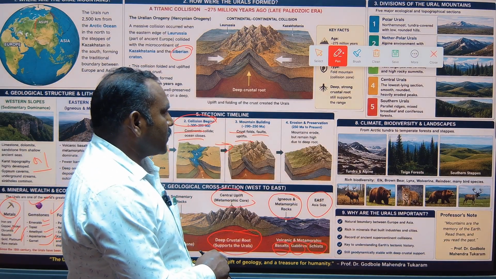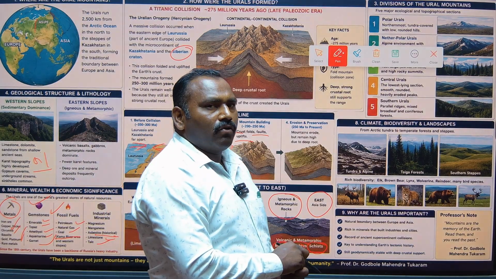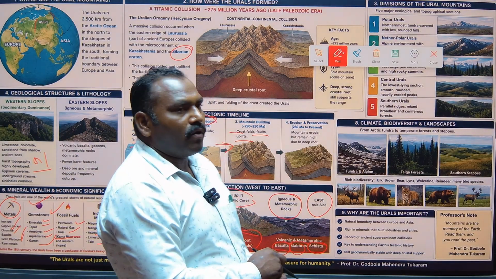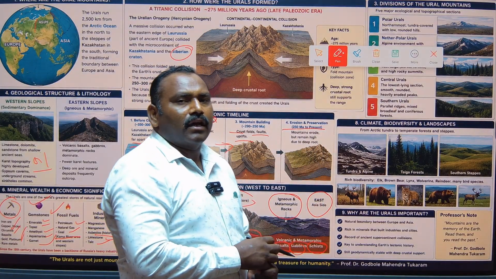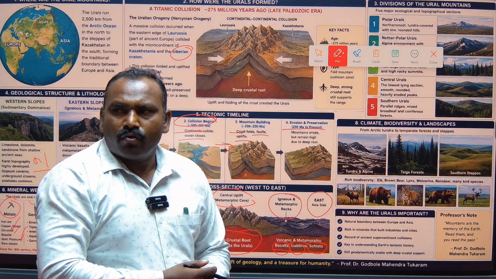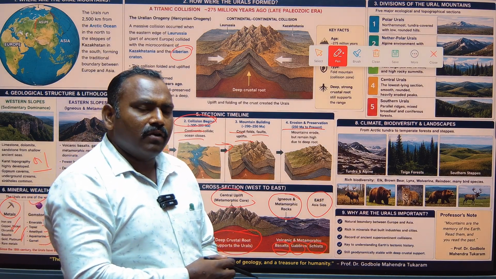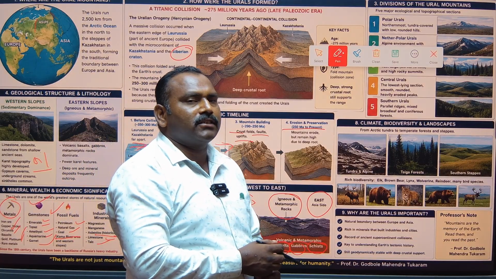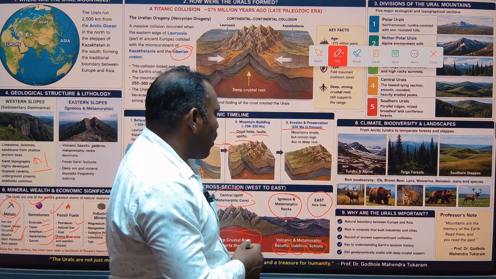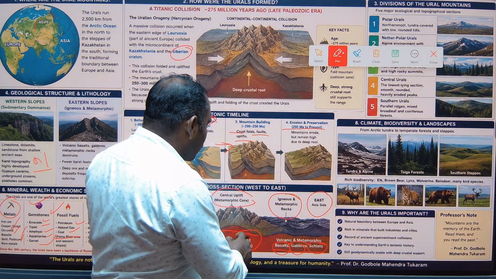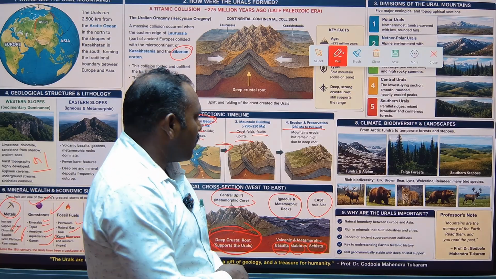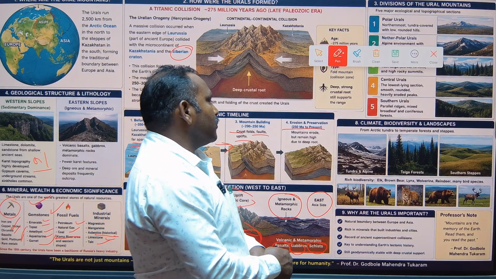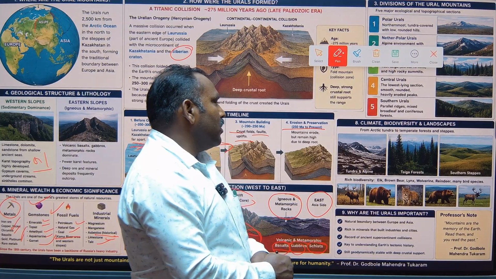And the fourth stage is known for erosion and preservation, from 250 million years ago to the present. So as I already explained why the Ural mountain is enduring, why the Ural mountain is still existing, it is because it has strong roots, and those strong roots are in deep crystalline rocks, which support the Ural mountain, and the mountains erode but remain high due to the deep roots.